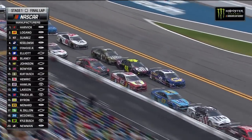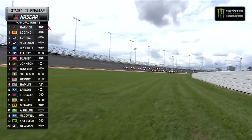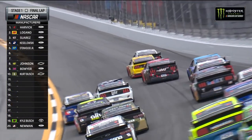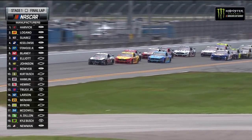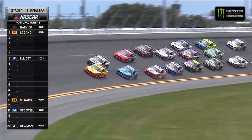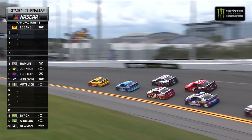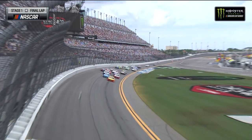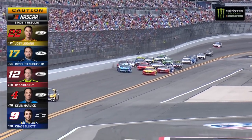One more time around for stage one. It has been a Ford-dominated stage. Logano led 34 laps, Kevin Harvick has led 12 laps. The Fords went to the bottom — some of them couldn't go to the bottom. Frank Zagnowski's stuck in the middle. Kevin Harvick did what he had to do; he couldn't worry about all those Fords. Here comes Stenhouse in the 17 with a run — he's going to push the 22. Logano fighting for this stage win as he pulls in front of the four. And now he'll start to block. Logano in front of the 17 coming out of turn four — contact behind them. That was the stage, and all bets were off on the back straightaway between manufacturers and teammates.